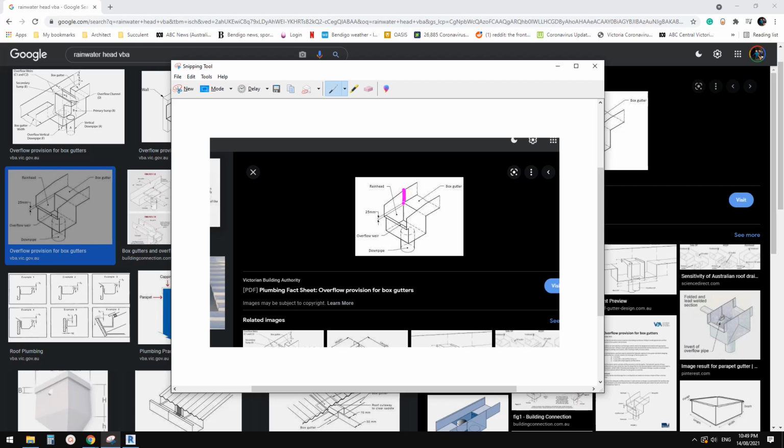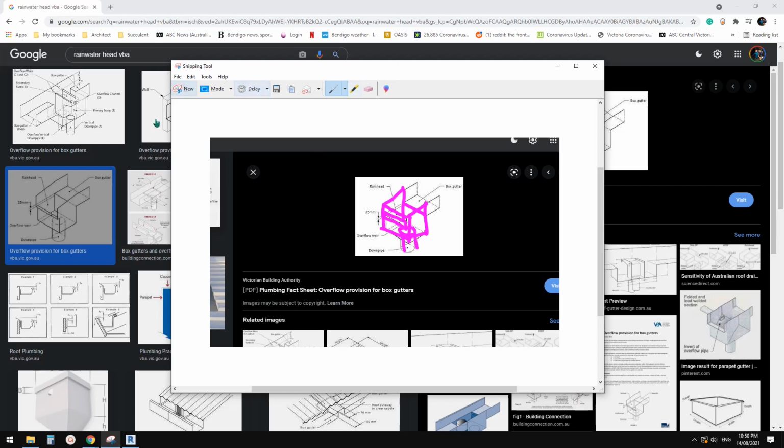So this is the overflow. You can just create an opening like this if you wanted to, and then do this, and maybe you can have that, and of course a downpipe. So we're going to model it something like this.